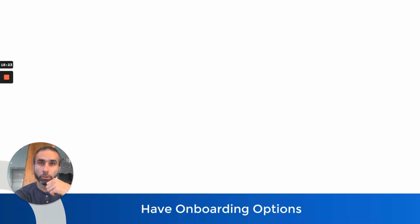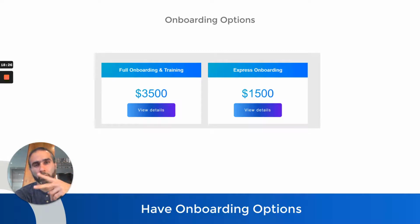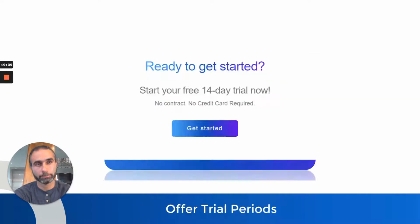One, offer onboarding options. In terms of onboarding, usually offer two. Some people just offer one, but you can have an accelerated and a full onboarding. You can test leaving just one versus the other, but we've seen that offering two onboarding options gives you flexibility if you're working with an advanced client who doesn't need to pay the full tag for full onboarding, which could be a lot of time wasted on their end. They know their stuff, right? Do the express onboarding, with more hands-on technical support. This is the area where most clients, even the advanced ones, are going to require help. So option number one is to offer onboarding services as an add-on to your packages.